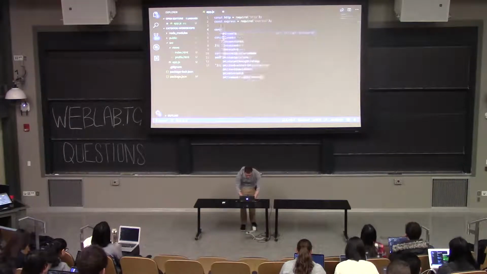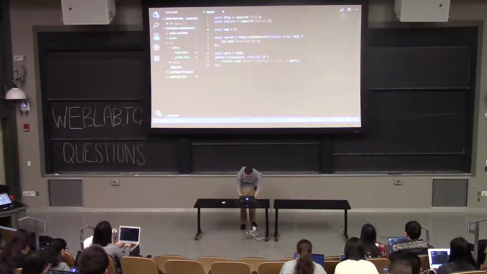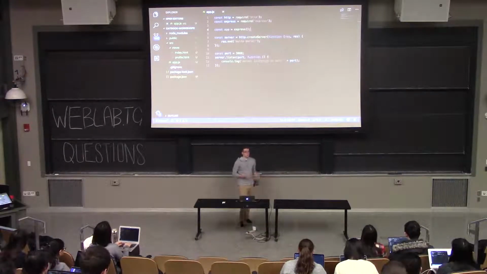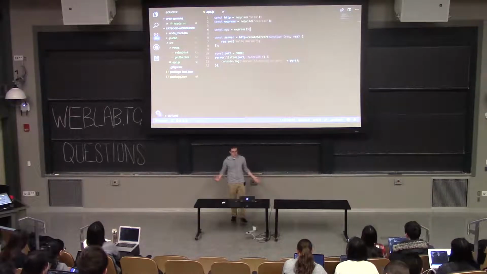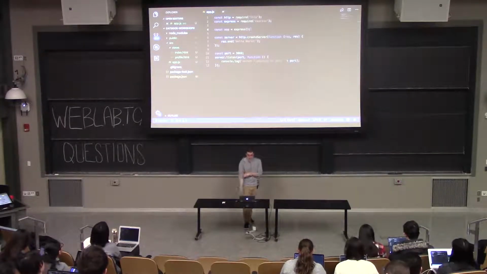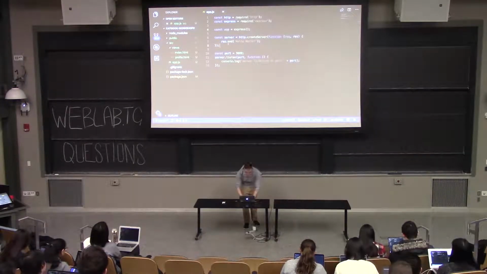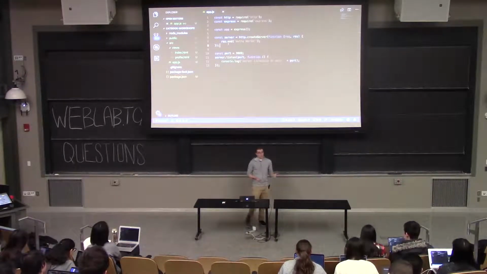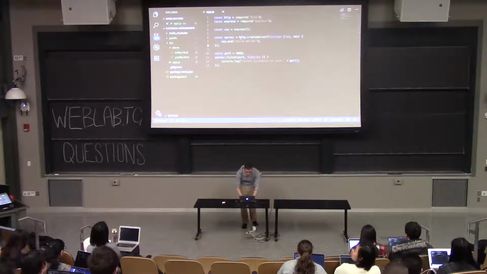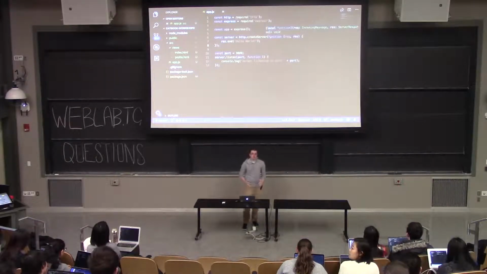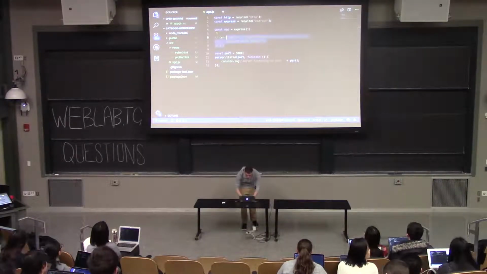Then we can make an app variable, and we set this equal to Express. So when we import Express, we get this function that when we call it is going to give us an application object, and we're just setting it equal to app. Before, when a client made a request to our server, we created a server and gave it this callback that was sending back hello world. We're going to comment this out.